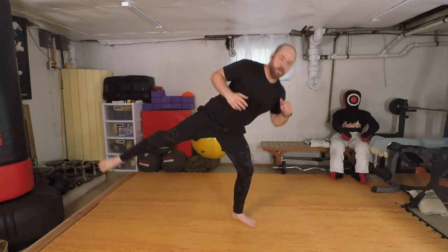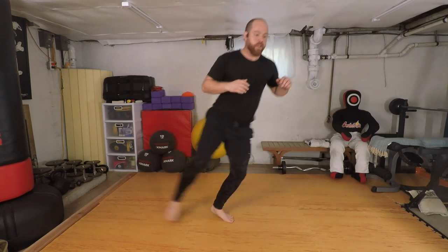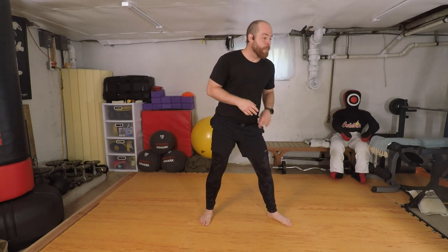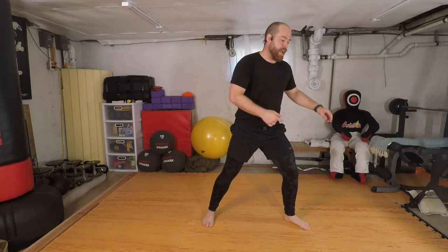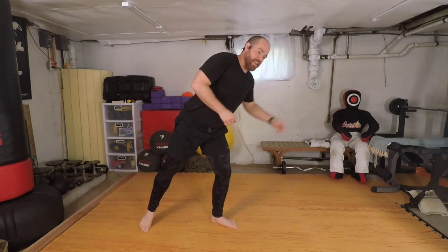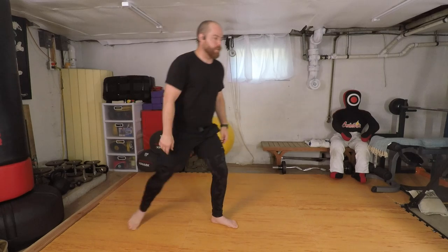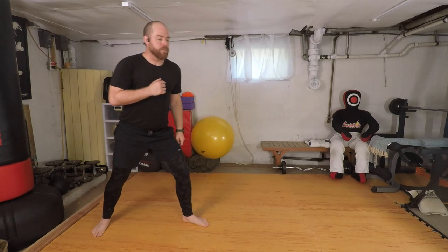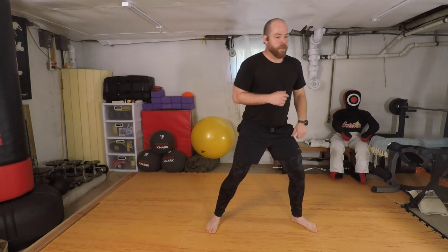We can start to pick up the leg. We can come in and out. In and out. In and out. The reason I don't like this is if you think, say you're sparring with your friends or having fun, messing about, and you think they're coming for your abdomen and you pendulum, your head is still in range for another second. So if they're going for your head, you might get clipped on the way out. Where if I'm here, I'm already moving away. I'm already moving in.